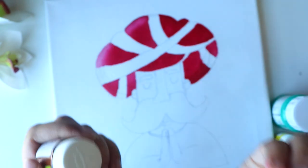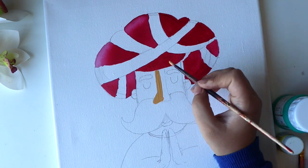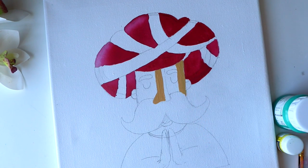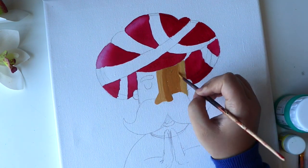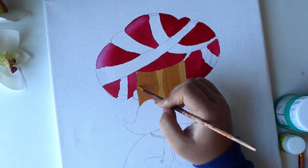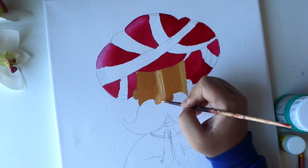I'm choosing these two colors, burnt sienna or brown, and some flesh tint which already comes in the Faber Castell, and we're gonna mix them together to make a nice skin color for the person here. And just to give it a little shade, I'm gonna choose two different colors here, the darker brown color and a little bit lighter than that, just to give it a nice shadow kind of feel, not a whole flat paint here. So just do as I'm doing it here exactly.